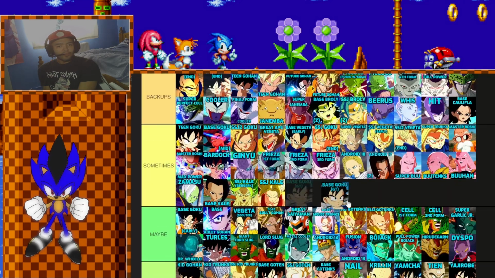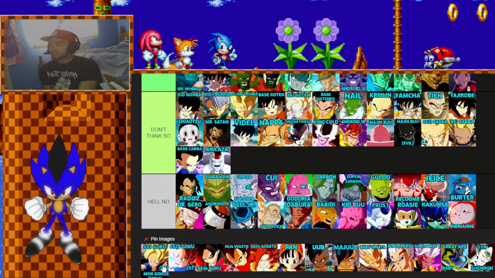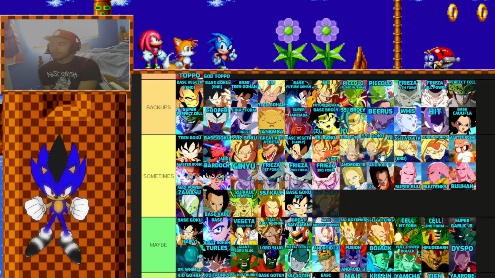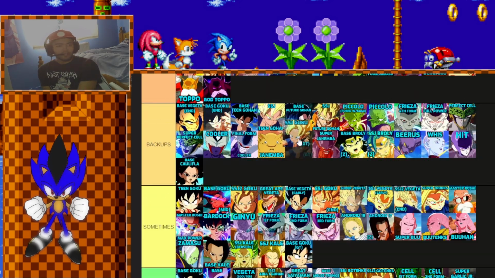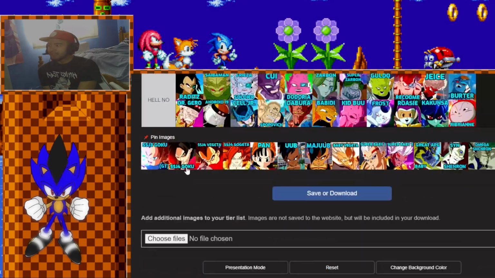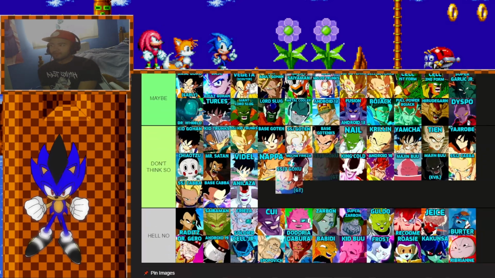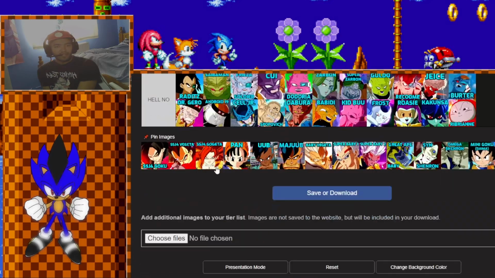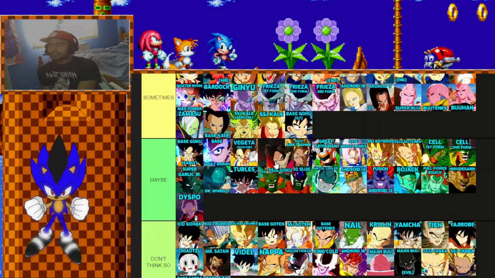GT-based Goku will definitely run sometimes. GT-based Goku. Actually, I think I'll probably use him quite a bit. Super Saiyan 3 GT Goku, yeah, definitely can see me using him. I think I can definitely see me having him on the team. Yeah, and even SSG and SSG 3, so I can definitely see me using him a bit. And then the big boy, Super Saiyan 4 Goku.